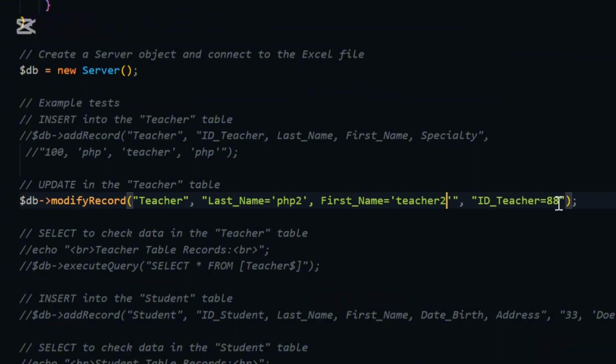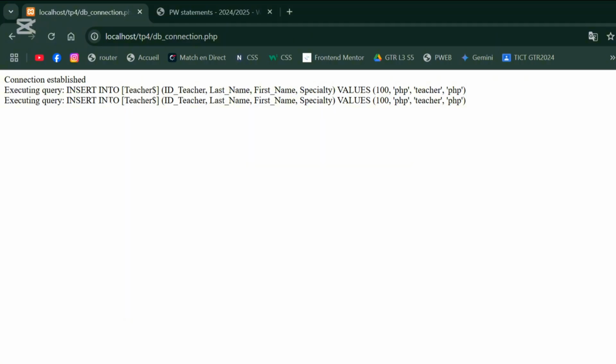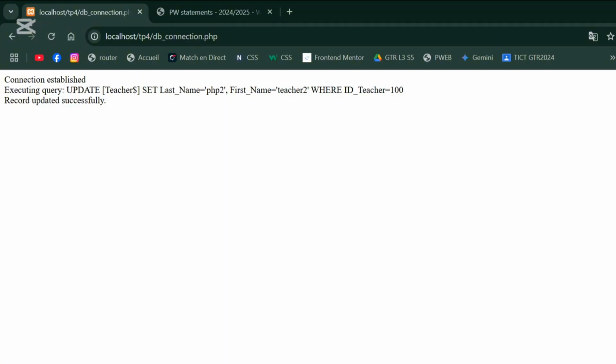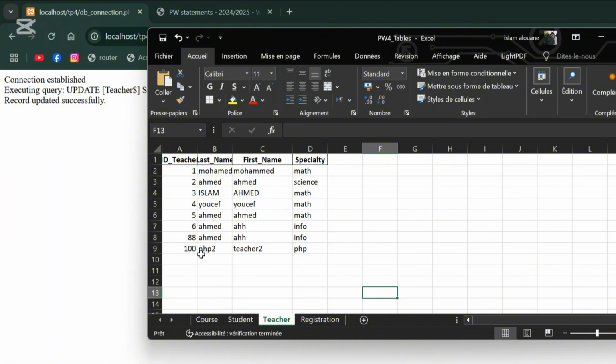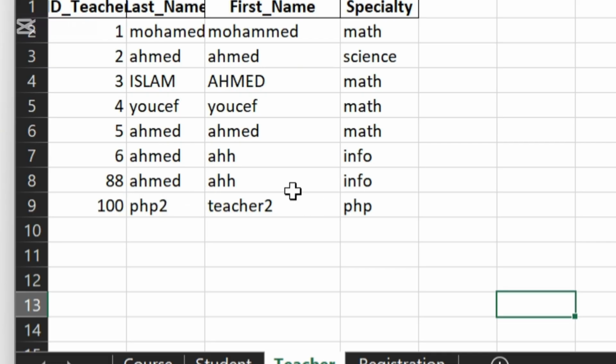So 100, and we will refresh here. We can see that the record has been successfully updated, and we can see here the results.